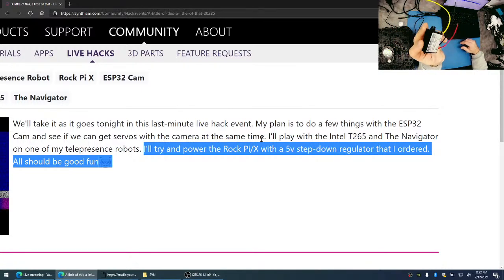You can find these at automotive stores, and they're mostly made for small engines that have stators inside of them, or stators, I'm not sure how you pronounce it, but essentially it generates power to charge the battery from the flywheel. And they'll produce voltage all over the place. So you see these a lot. Sometimes they'll have a rectifier built in, so it'll take the AC current and convert it to DC. But this one will take 8 volts to 40 volts, and it'll convert it to 5 volts.